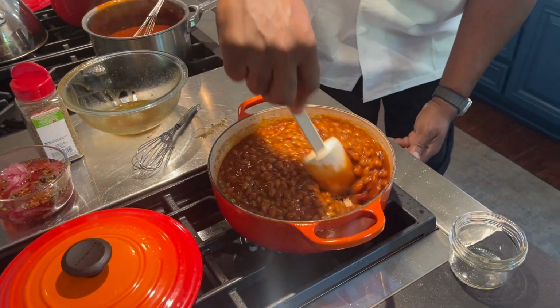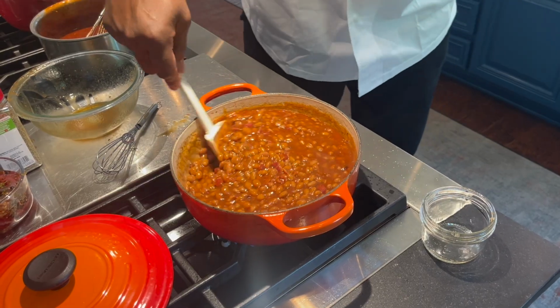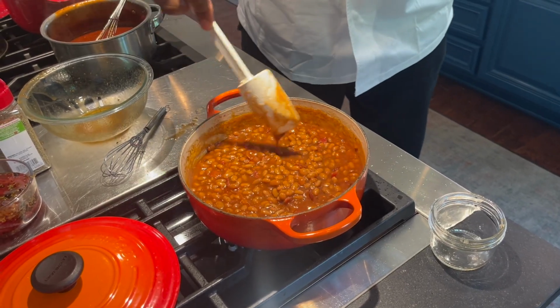If you want to, you take these right out to the smoker, right where you got your ribs going, right outside on the smoker, man. Put them out there. You want to let them go the entire time the ribs are going. We probably got about an hour left on our ribs. You probably want to leave them in at least that long. We're going to get down there and check on our ribs. We're going to take the ribs out of the smoker, put them in aluminum foil to finish cooking them.